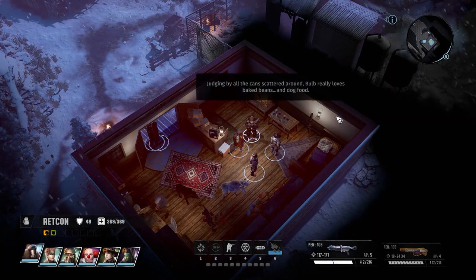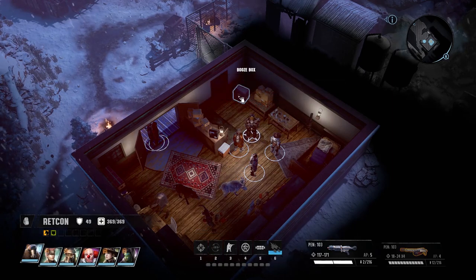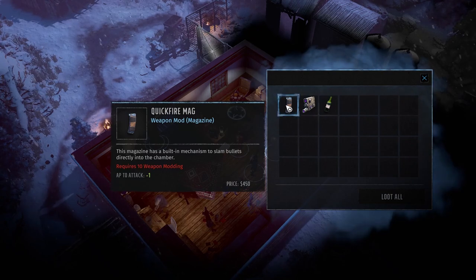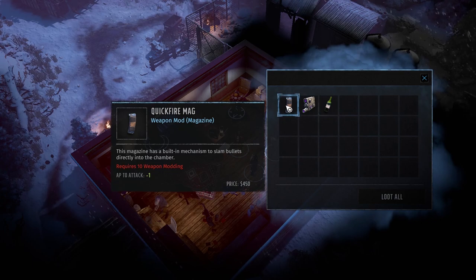Judging by all the cans scattered around, Bulb really loves baked beans. And dog food. Yeah, dog food's a staple of the post-apocalypse. Ooh, quickfire mag. A unique rank 10 weapon mod. That is pretty incredible.